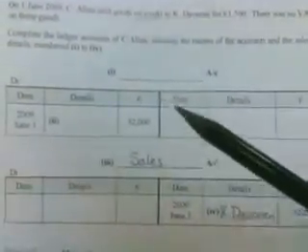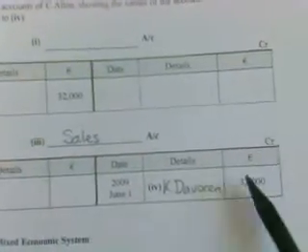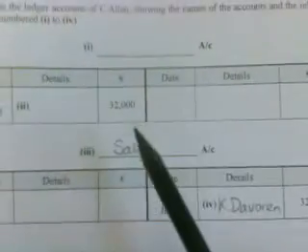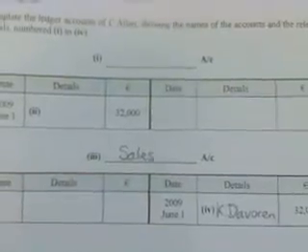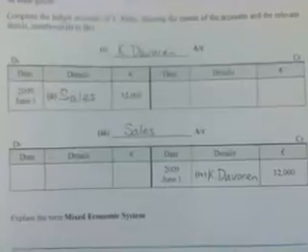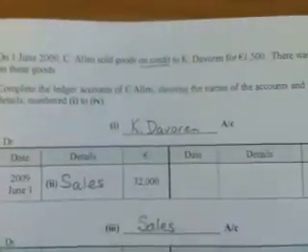The last question that I answered, if you remember, was purchases and then the receiving account, the debit side, and the entry went in up here. So if you think about it, then the same logic follows that for sales, goods would be going out. So that entry then would be the K. Davern entry, credit side, goods going out, the sales account. So therefore, this account then must be the K. Davern account and sales of 32,000. And again, it's worth noting the pattern: K. Davern, sales, K. Davern, and of course, this is the key point: goods sold on credit.